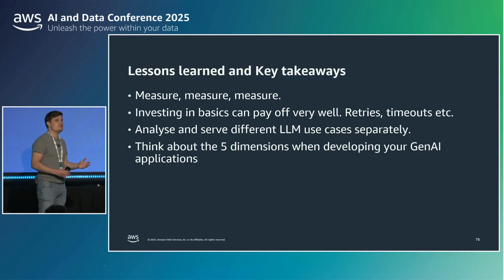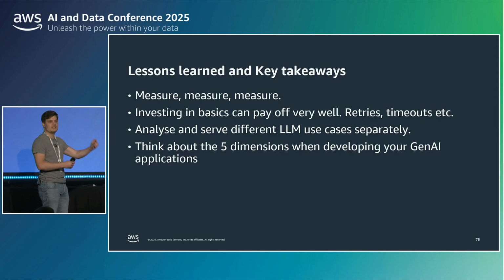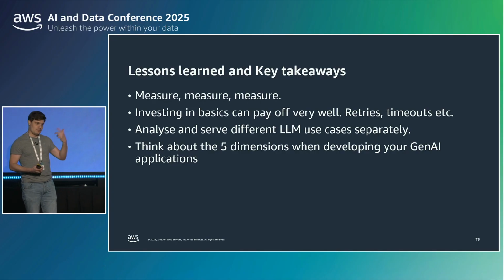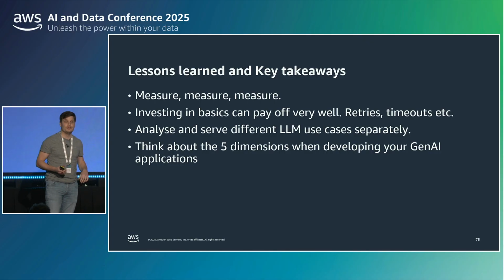Think about scalability and resiliency. Again, make sure that you know how your traffic is behaving. That's going to allow you as well to pre-plan for production, to analyze how much TPM, tokens per minute, and how much RPM you're going to need for your production use cases. And try to add a 15% safety buffer for peak times. We spoke as well about how important observability is. Linked to what I was saying before, you need to make sure that you see your traffic and how it is behaving. You can add alarms in your CloudWatch. See how many input tokens and how many output tokens you are consuming. It can be per use case, or, for example, per model.